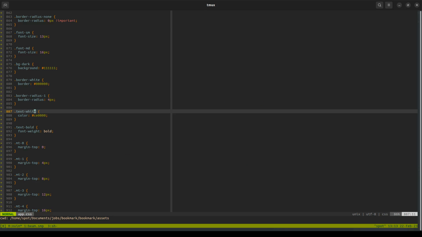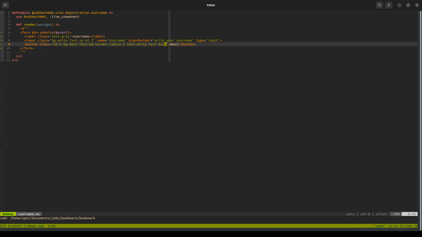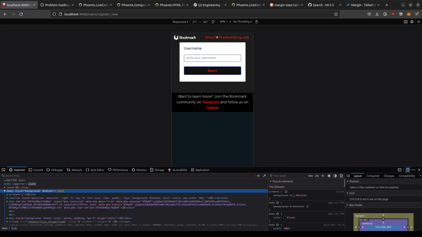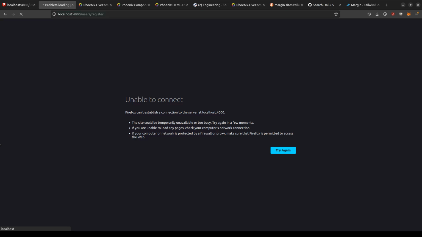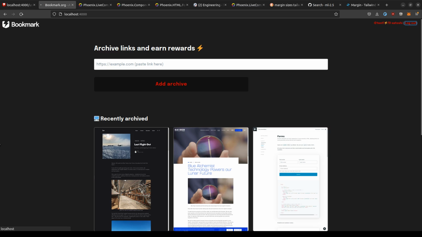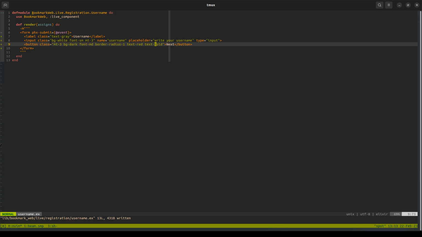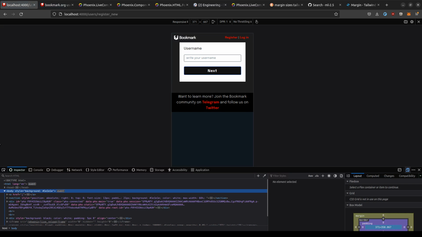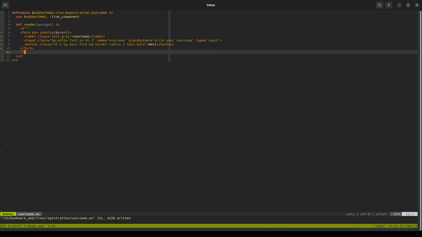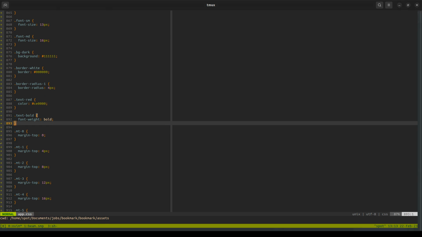Text red. Yeah, my text is going to be white for sure. And that's it. That's my button.